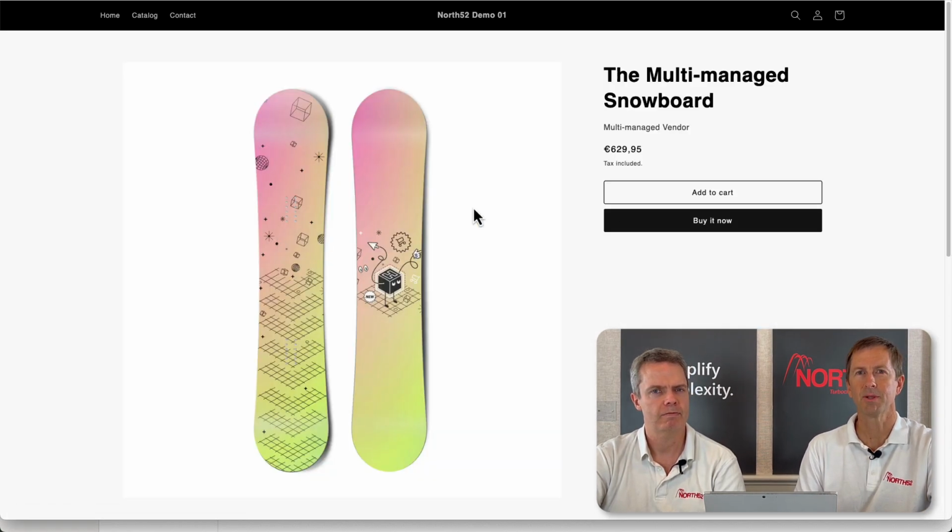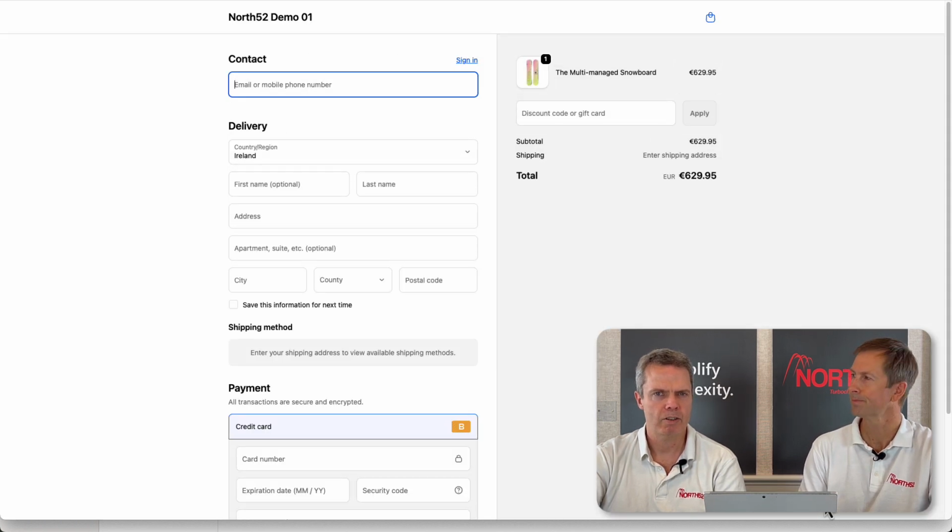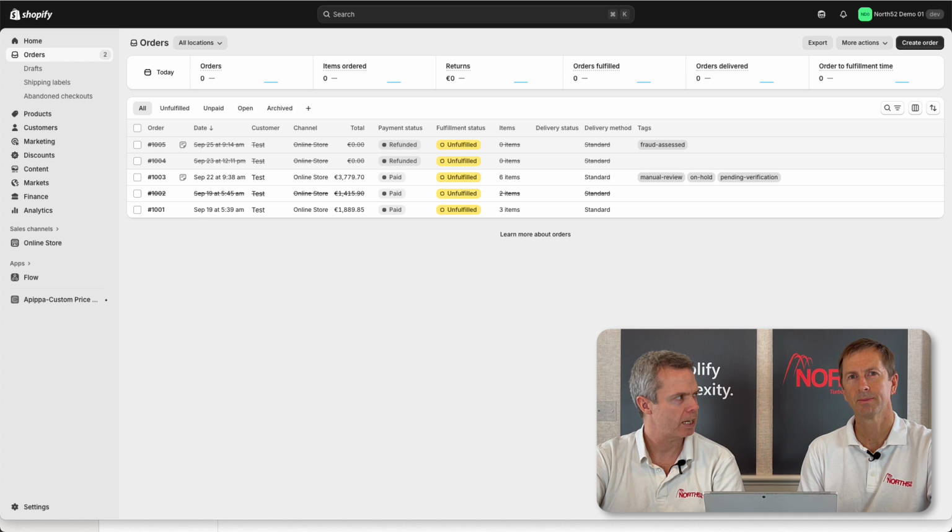Yes, this is one of those solutions that shows how powerful low-code automation can be when you connect the right systems together. So before we dive in, a quick question for our expert Bruce. Shopify has built-in fraud protection. What enhancement is North52 bringing here?